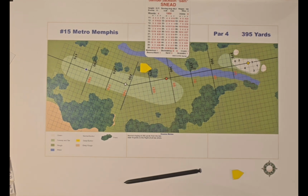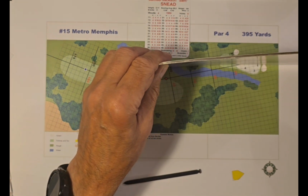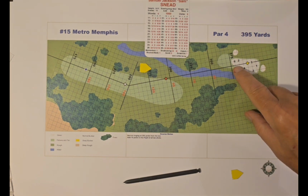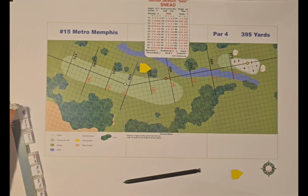right next to the trees, taking a look to see if he has a shot. And he actually has clearance, and he has a straight shot to the front of the green with clearance because he's 40 yards away and he needs clearance of 35. And he's going to pull up the gap wedge, going to hit it over the tree, and going to put it on the green. And it's going to be a beautiful shot.